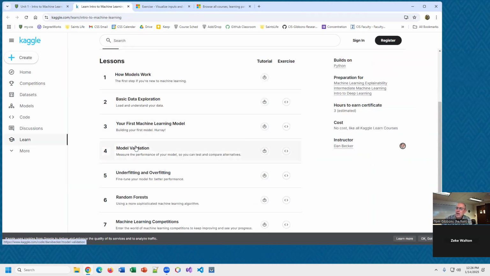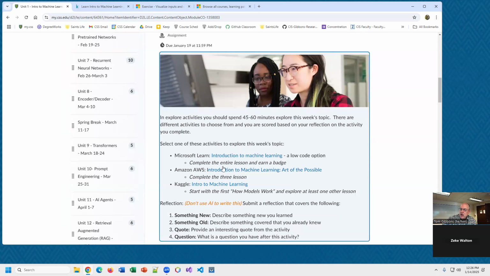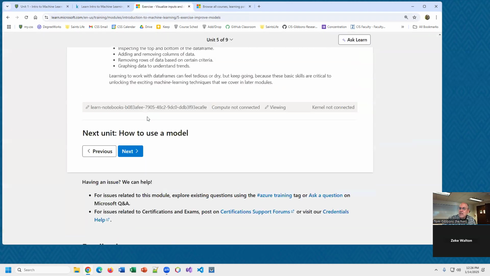Depending on your background, you might want to jump ahead a bit; if some of these sound basic, you can skip them. You can choose how you want to approach these learning exercises. With Microsoft Learn, let's go back.